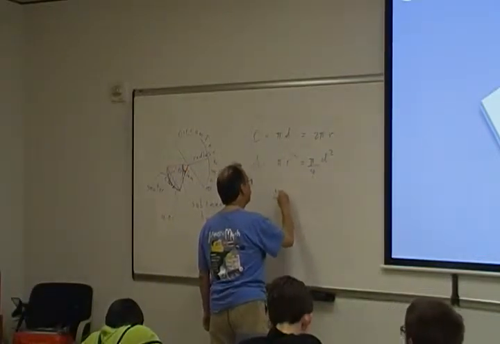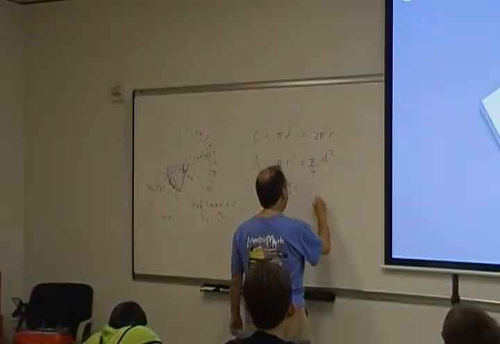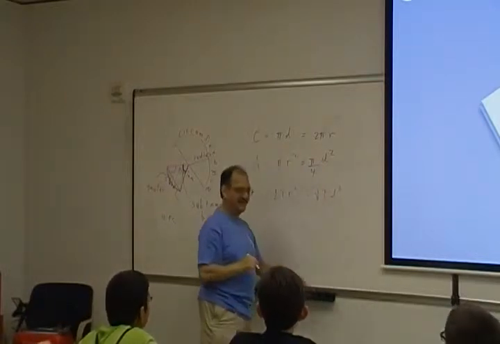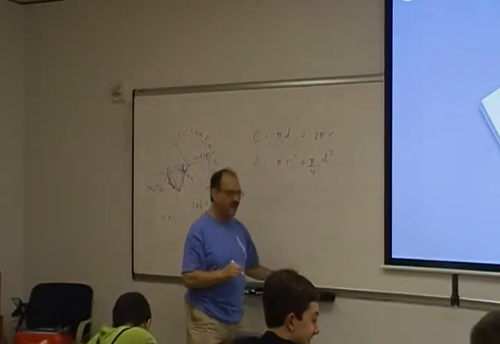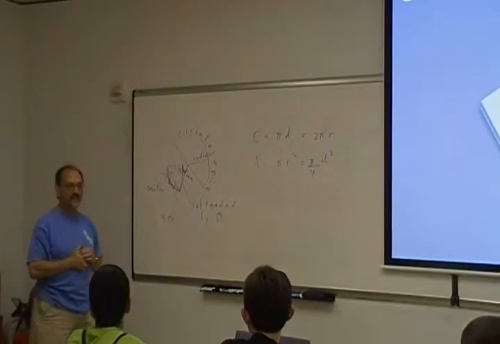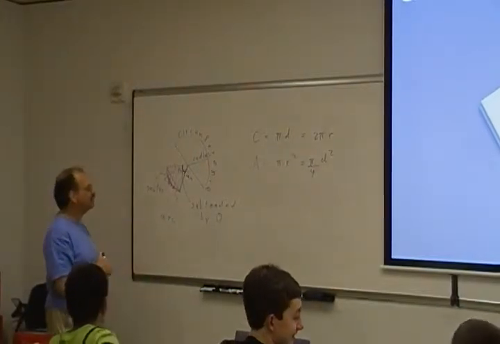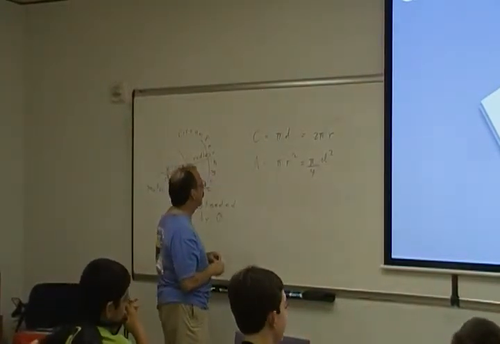This would be 1/2 tau r squared, and this would be 1/8... Please don't use tau. Can we not use tau? Don't use tau. No one in the world uses it. That's not true. There's about 10 people out of the billions in the world who use tau. So, okay. There's the area.